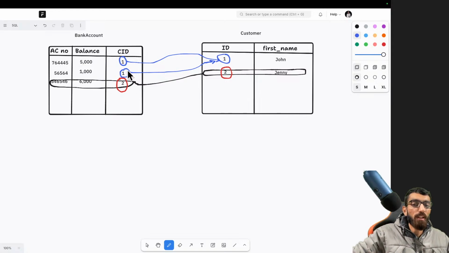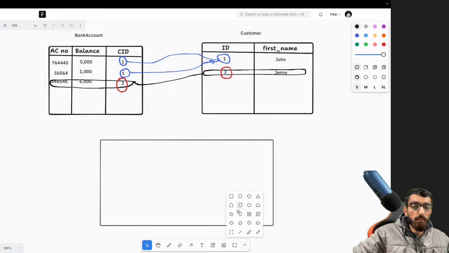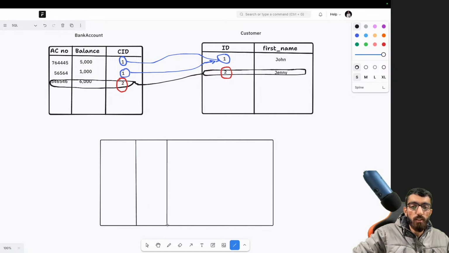So now we are joining, which is basically forming a new table, right? So this will form a new table with the combination of this stuff. Account number, balance, CID, ID and first name. Cool.